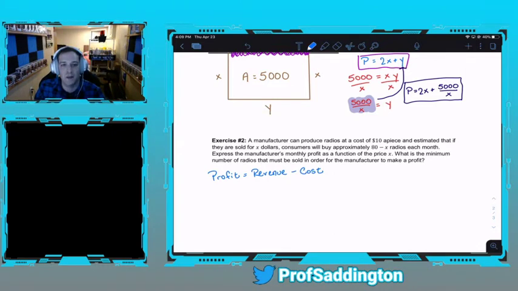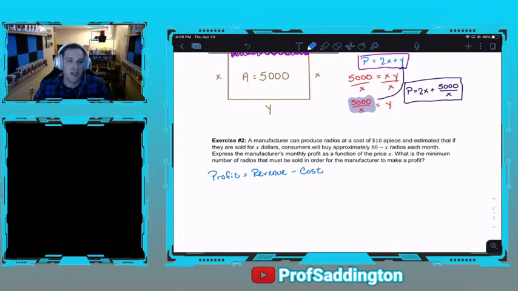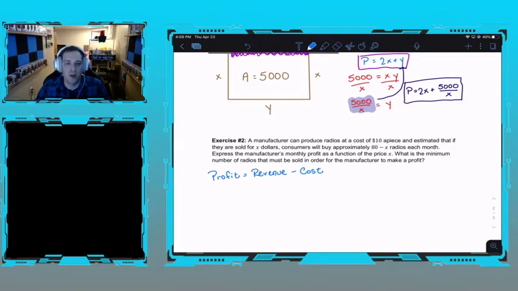Revenue is the amount of money that we spend on a product. So in this case, this problem is talking about producing radios. And I know we all still go out and buy radios today. This was probably an old problem that came out of like a pre-calculus textbook. To make it, let's say, iPhones. So a manufacturer can produce so many iPhones, they probably can make an iPhone for like 20 bucks. And then they sell that iPhone for like $700-800.